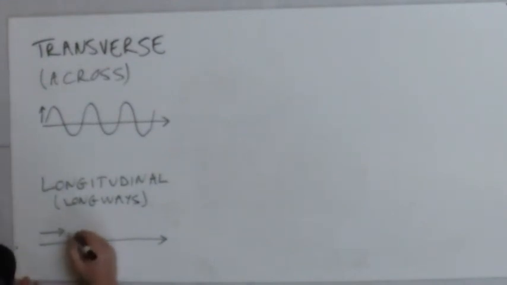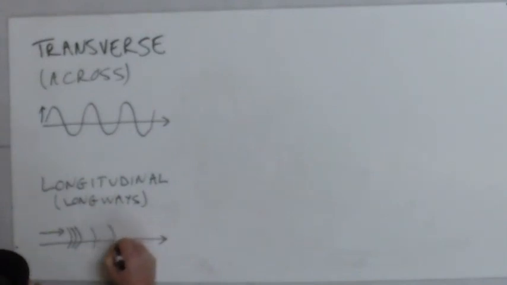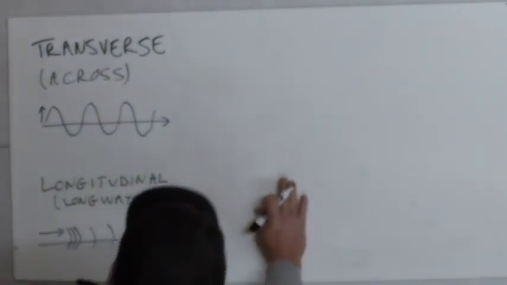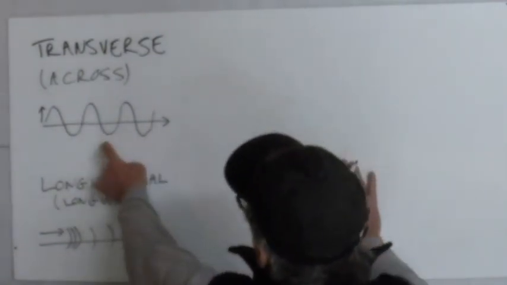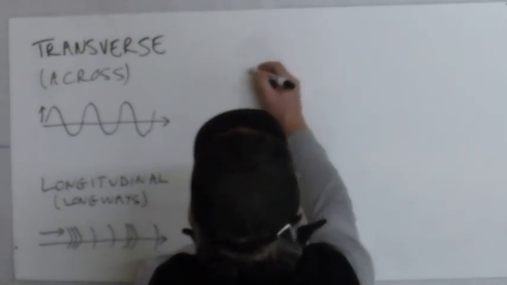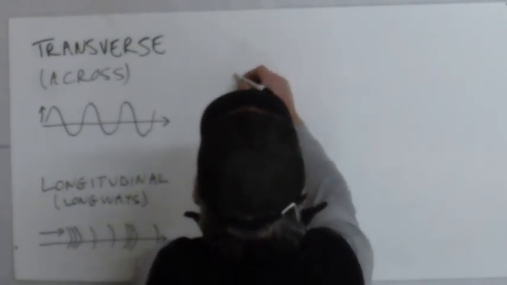And so the way we would draw that is by, for example, we often show sound waves something like this. Notice they're compressed together here, and then they spread out again. So it's squeezing and pulling instead of moving back and forth. Longitudinal versus transverse waves. Now we're going to do a lab where we're measuring some transverse waves with the slinky. And it's a little tough because it's moving quickly, so you have to look very carefully. And we have to come to some agreements about what we mean by a wave.